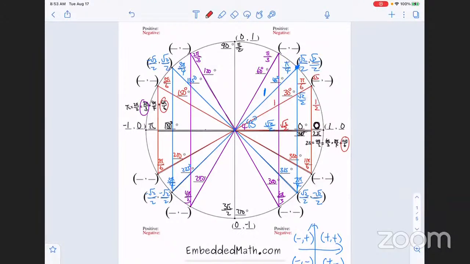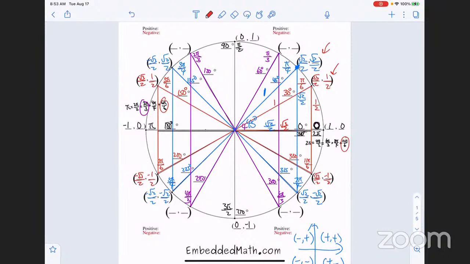So that makes the square root 3 over 2 the x coordinate, and this is 1/2. And negative square root 3 over 2 and 1/2. Negative square root 3 over 2 and negative 1/2. And square root 3 over 2 and negative 1/2. So there's a reason why those coordinates come into play. It's actually from 30, 60, 90 or 45, 45, 90. Those are very important pieces of information.